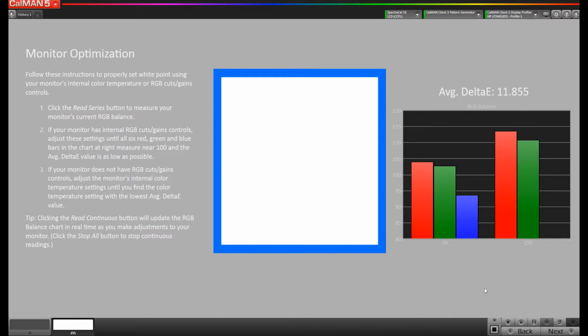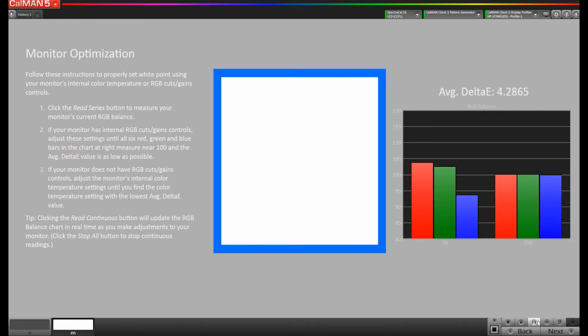And then I'm going to go into the menu of the display and reduce the red and the green in the RGB controls for the white balance to match it up with what the blue channel is to reduce our color error. So I'm bringing down the red right now. This is a relative chart, so you're starting to see the blue come in. Okay, now I'm going to reduce the green. Now it's about perfect. So I'm going to hit stop.